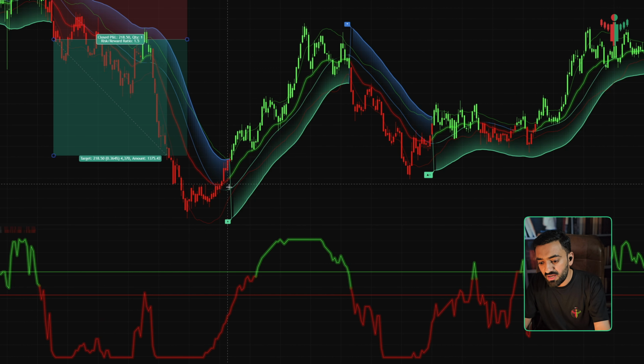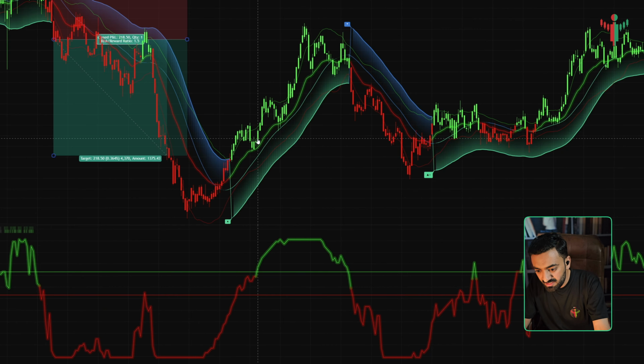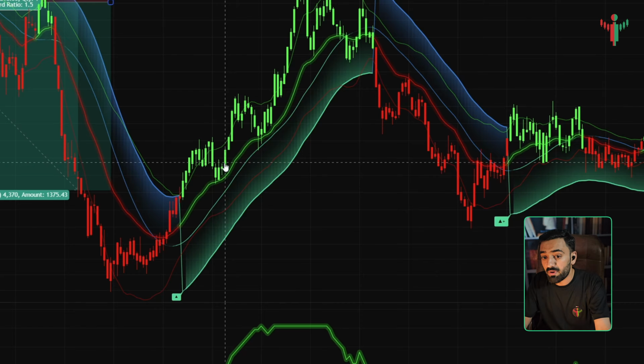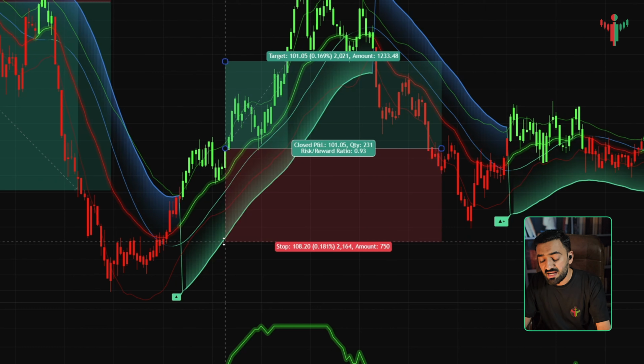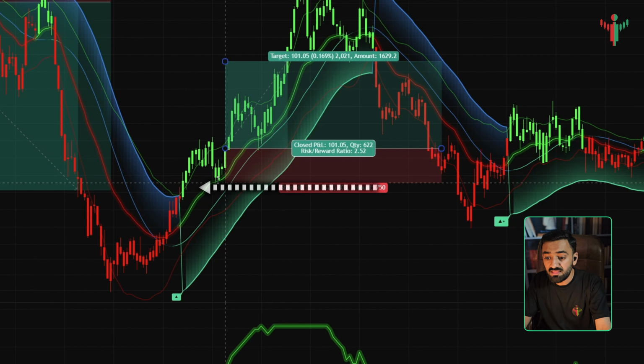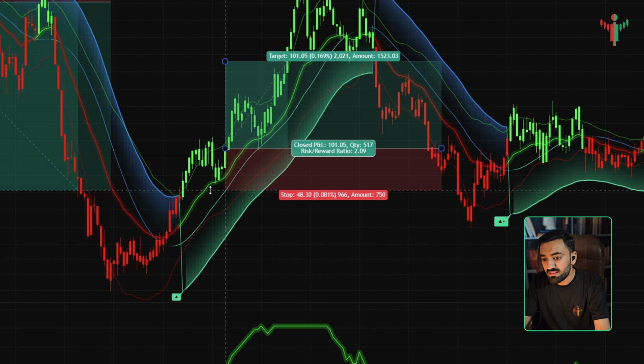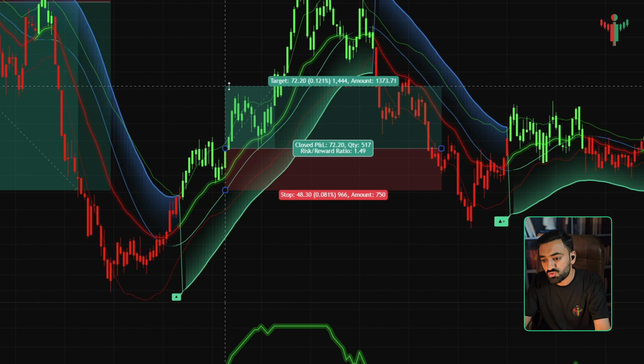And for a buy trade, there should be a buy signal and the line must be green, but here it's a red line. So now I will wait for this line to turn green. As I see, on this candle it turns green. So I will open a buy trade here and I will set the SL below the last swing low. The latest swing low is this one and the biggest swing low is this one. So I will set it here and the TP will be a 1.5 risk to reward ratio.